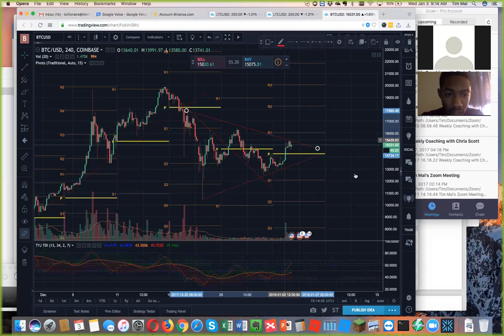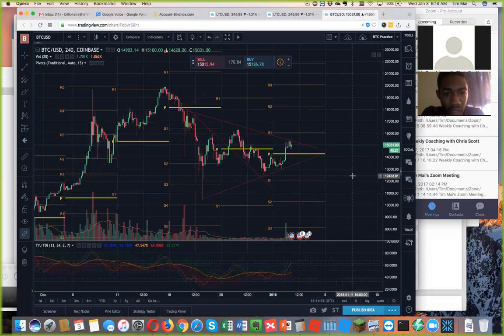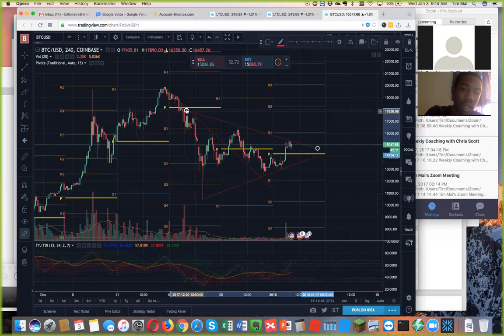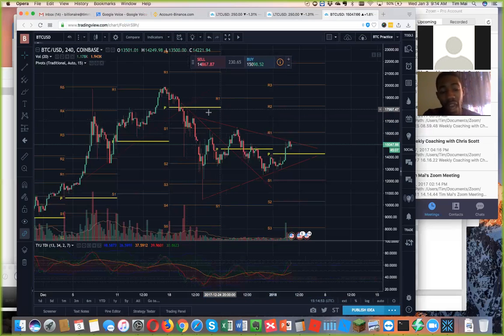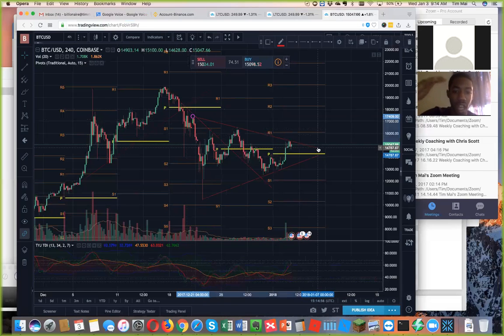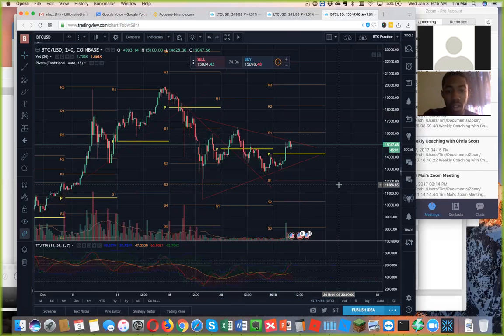I just adjusted this angle as well, but with me adjusting it, I end up with only two touches. I don't have a third touch. That top one, I probably wouldn't put that one. Sometimes you'll be able to get a trend line from the top and the bottom. Sometimes you might only have one trend line going up until it finds that resistance or support level, depending on what you're looking at.